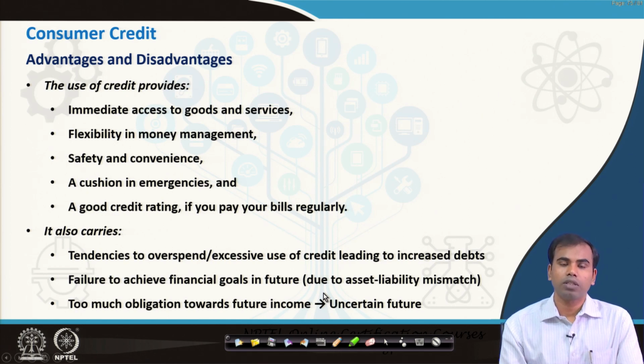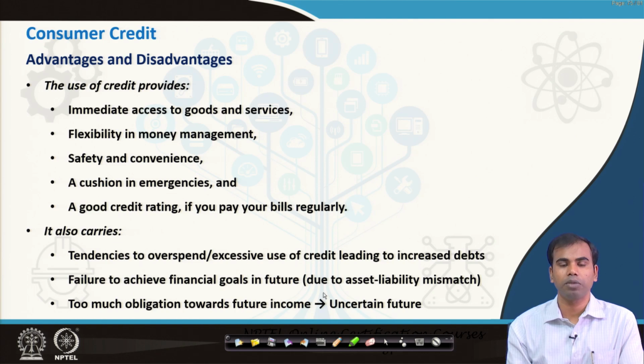Basically, the advantages and disadvantages associated with credit cards are as follows. Since you use a credit card as a source of consumer credit, you have immediate access to goods and services. So, even if you do not have cash in your wallet, you can make that purchasing decision. It also offers you flexibility in terms of money management, because you know which particular type of spending your money has been going to. So, if you are spending more money on consumable goods or travel or hotel or eating out or groceries, that can be traced with the help of your credit card bills. So, it makes your money management easier.